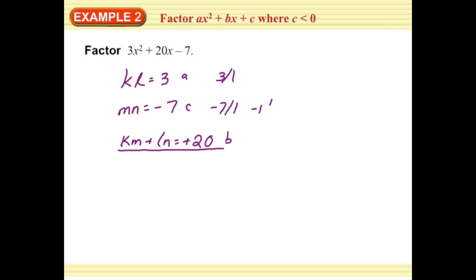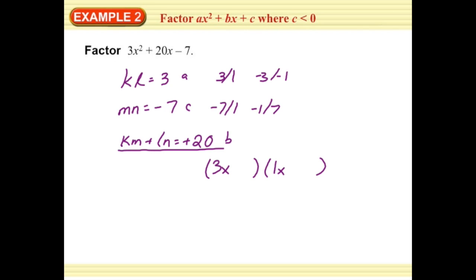I guess for KL, I could also use -3 and -1 if I really wanted to be specific and not leave anything out. So when I'm looking at my example, I can see how I'm going to set up these parentheses. Already, I know that I need a 3x and a 1x. And in order to get my middle term to be a positive number, but my last term to be a negative number, I'm going to have a plus and a minus in both of these brackets. I'm going to have a plus somewhere and a minus somewhere.